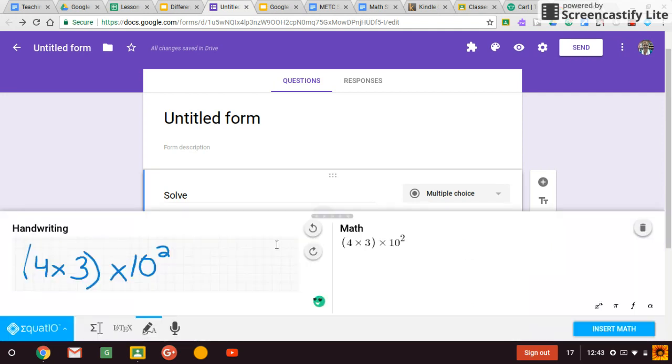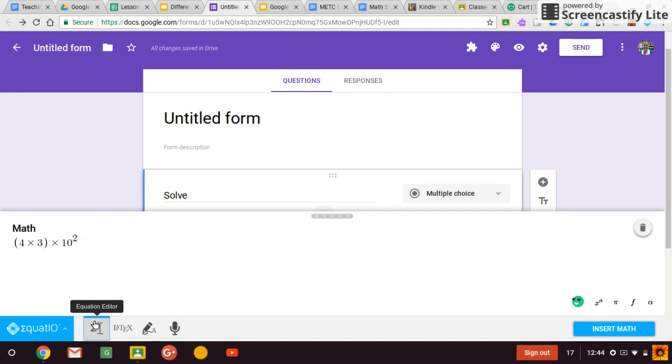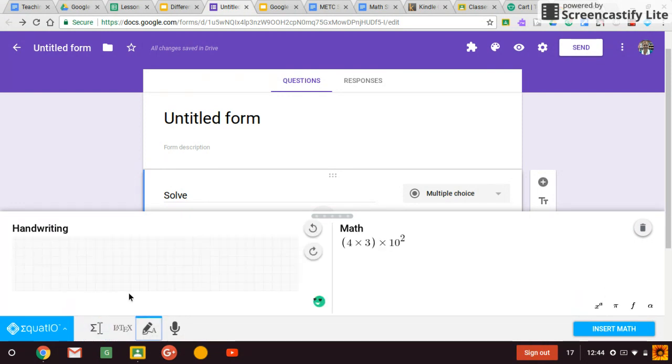I'm just going to insert a random one, and this one I practiced with the handwriting tool. You can write it out by hand, and then it recognizes it, and then you can insert it from there. So that's pretty cool. You can do this one where it's the equation editor. You can kind of type it in on your own, and here's some extra keys to help you. Or you can go to the handwriting one. So I'm going to show you one here.